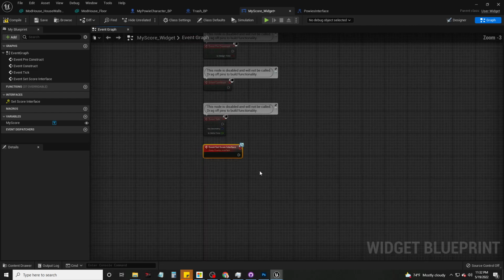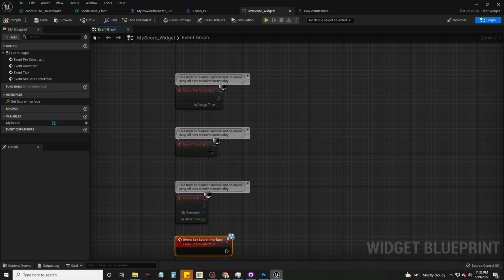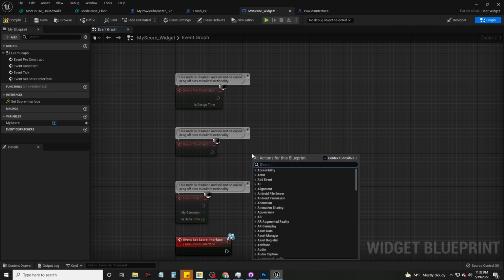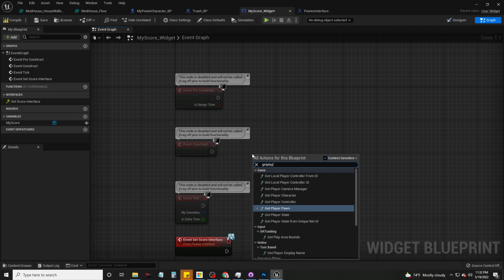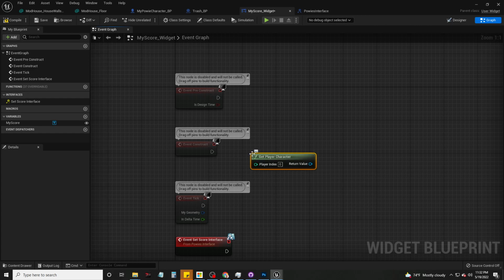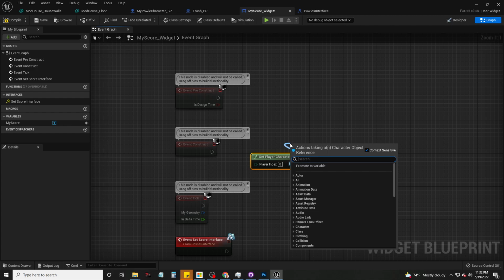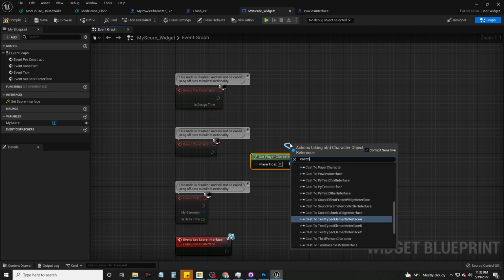Okay, so there's a couple other things I want to do. Event construct, I actually do want to now connect to my third person character. So let's say, I want to get my player character, and then I'm going to drag off of the return node. I'm going to say cast to, what's my third person character's name?